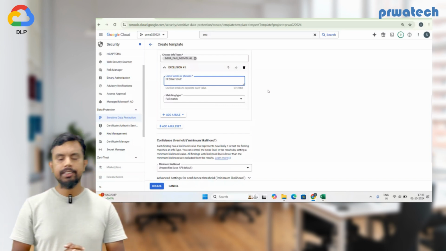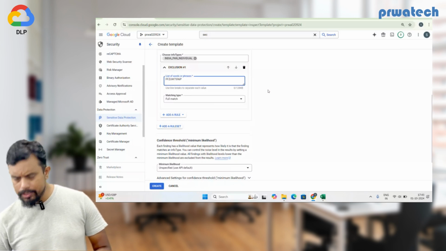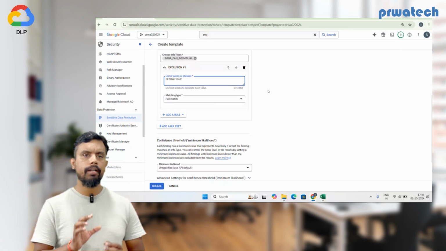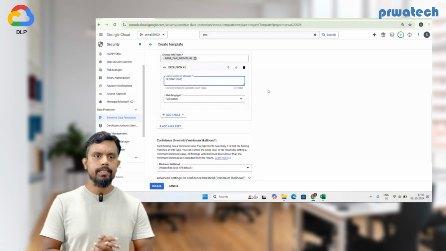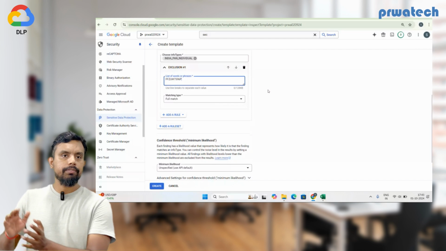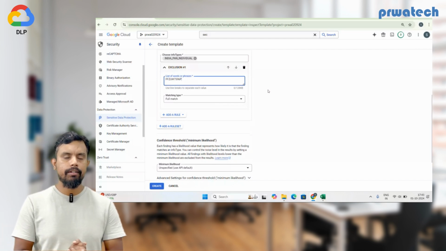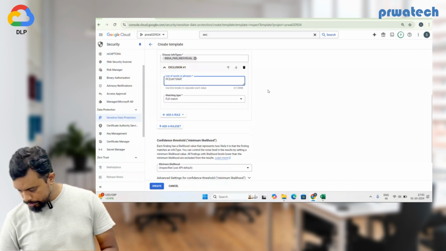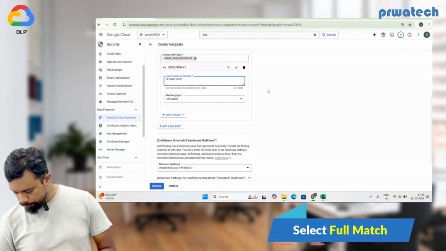There's an option, matching type. You set the condition, the minimum or maximum criteria, and accordingly it will find out if it matches that criteria and identify that record. I have simply given the full match.